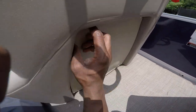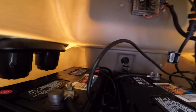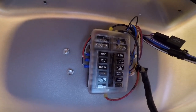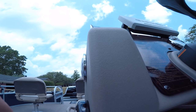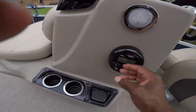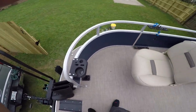Something to keep on hand: extra fuses. You see that fuse box up there — it comes on your boat, and you may pop one of those fuses. I popped the cigarette lighter fuse — I'm not sure if my daughter stuck something in there, but I popped it, and suddenly my fish finder, lights, and radio all stopped working. Once I plugged back in the 15-amp fuse, everything was good to go. Keep extra fuses on the boat.